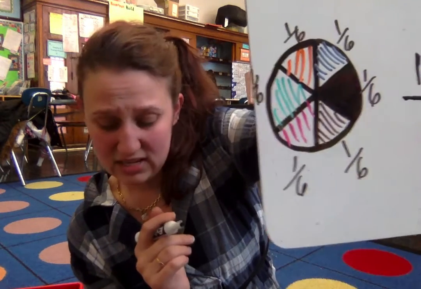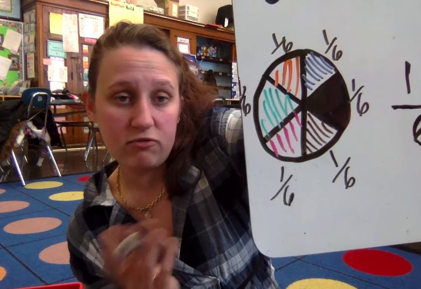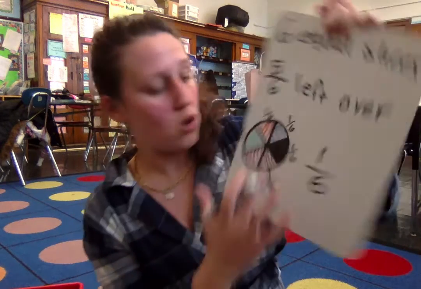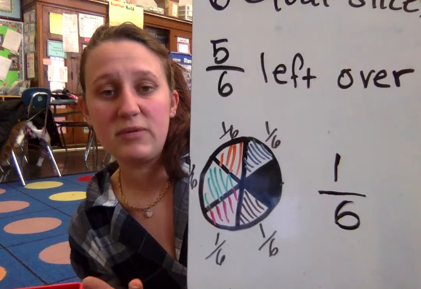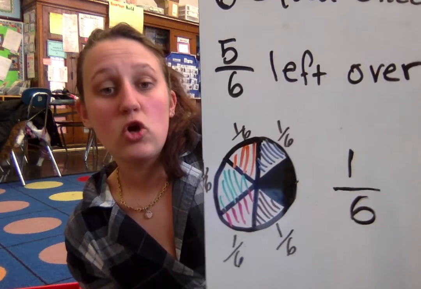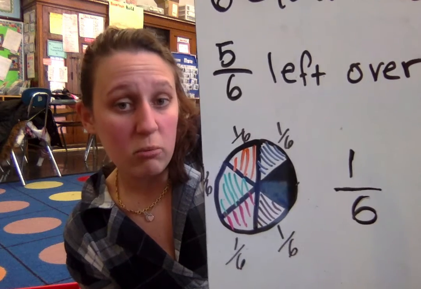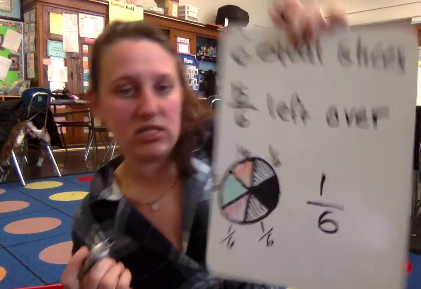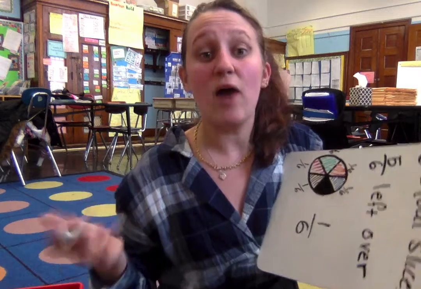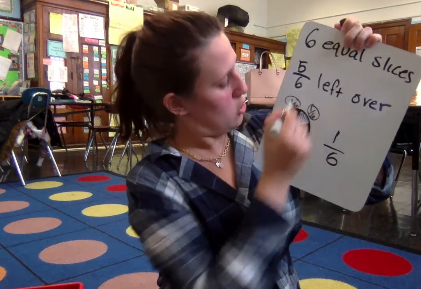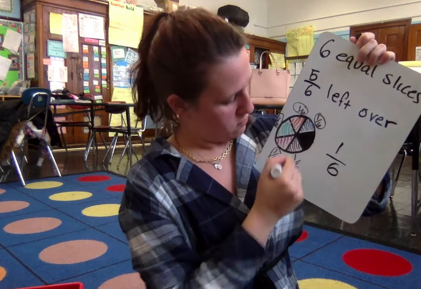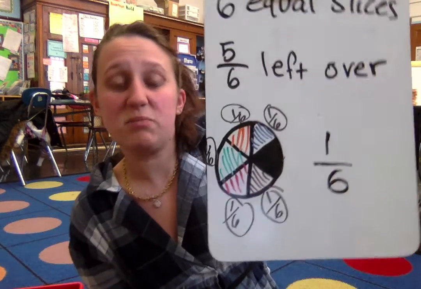So it's asking how many bags do we need to fill in all these pizzas? Well, we don't need this one because this one's missing. This black piece is a missing piece. So let's circle the number of 1/6, the number of slices that are left, and that'll tell us how many bags we need. We need 1, 2, 3, 4, 5. We have 5 pieces of pizza.